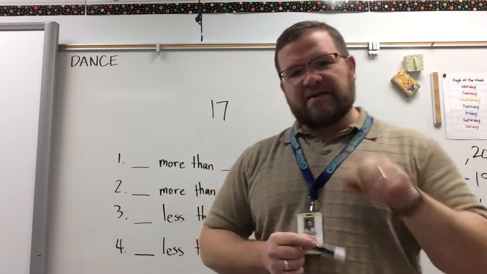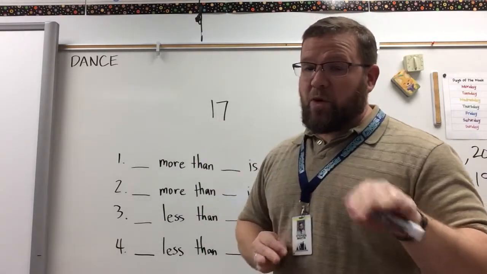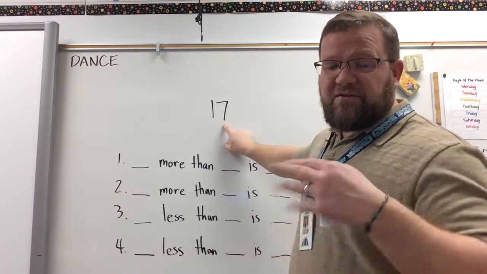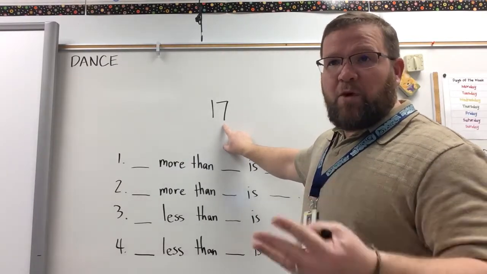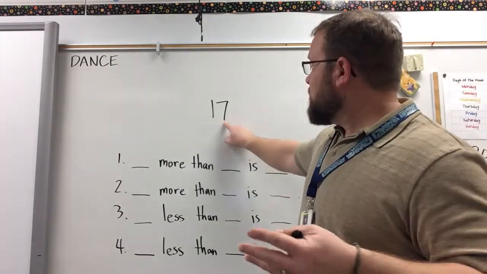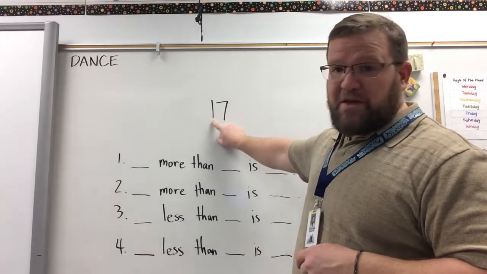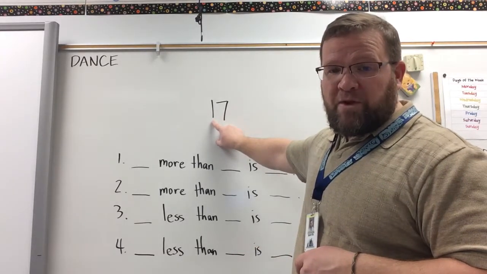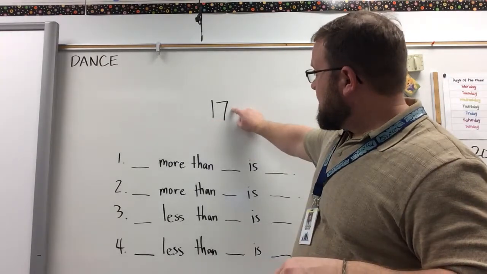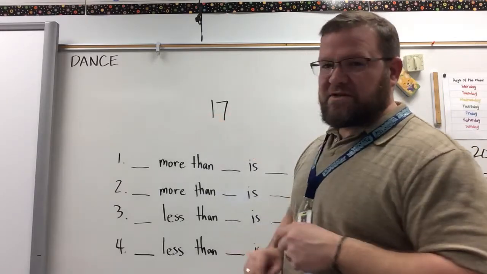But in order to find 10 more and 10 less, if you'll notice, what we changed when we were finding one more is the number in the ones place, which is our 7. Our 7's in the ones place. So to find one more, we just add a 1. To find one less, we take a 1 away. So this tens place didn't change when we were finding one more and one less. When we're finding 10 more and 10 less, this is the number that's going to stay the same, and this is the number that's going to change.